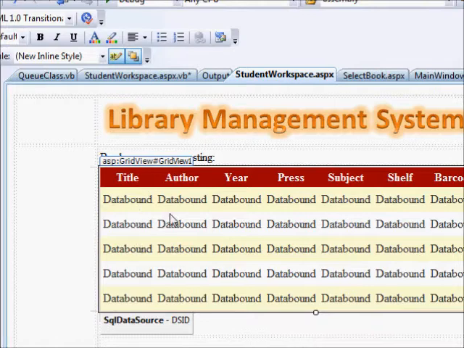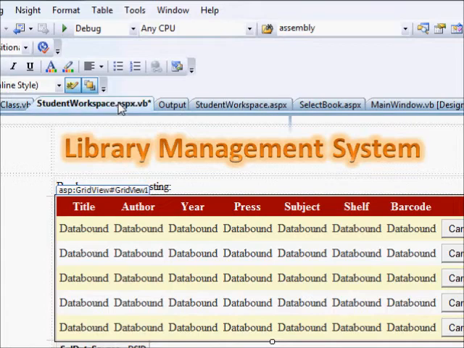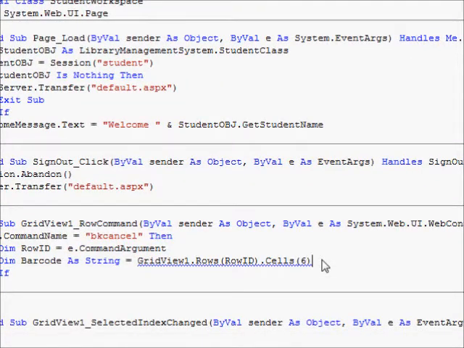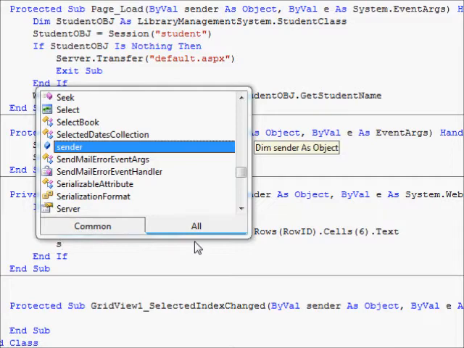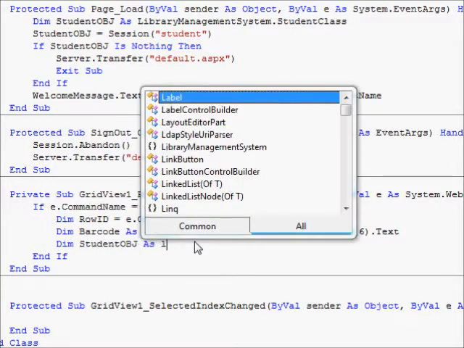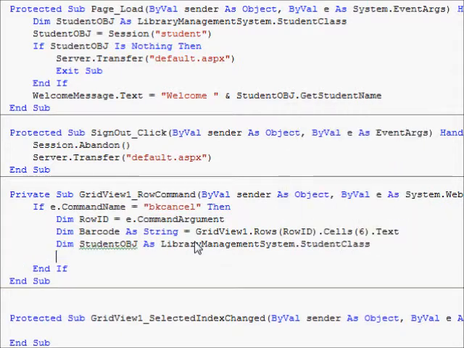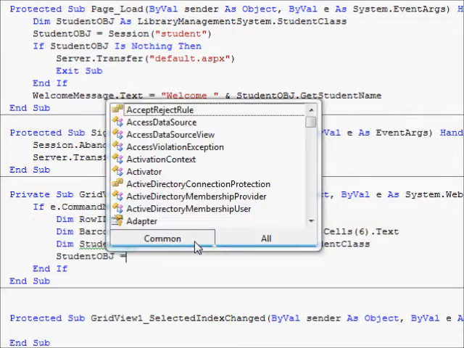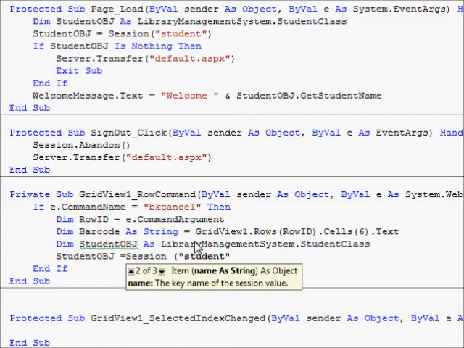This is going to be 0 1 2 3 4 5 6. So the sixth one dot text, we got the row ID. Now we need to get the student ID. Dim student obj as library management system student, this student class, and student obj equals session of student.